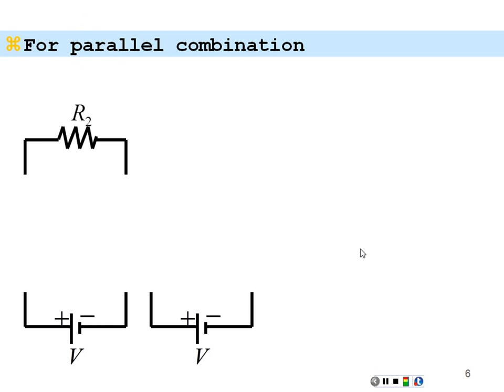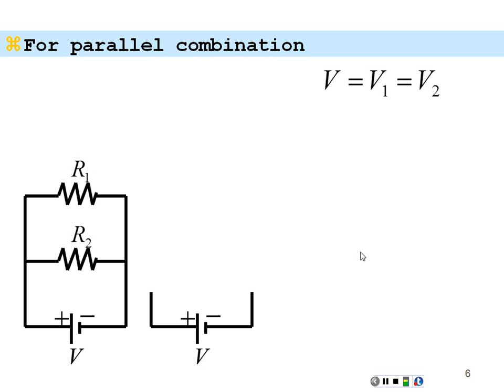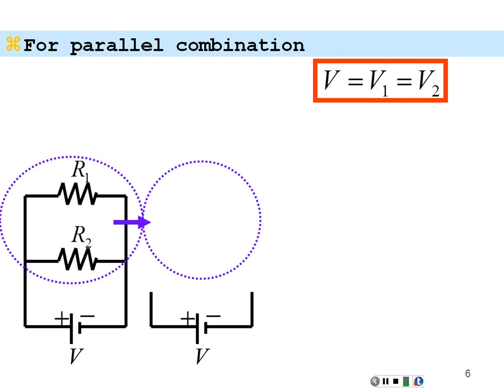If I have a parallel combination, it must be true that things in parallel have the same voltage. So if I had a battery connected in parallel with R1 and R2, both R1 and R2 will have the same voltage of the battery. And that would be the same as if I had an equivalent resistance that represented this parallel combination, because that's going to be across the same battery. So the voltage across the equivalent will be the same as V1, will be the same as V2, or any other resistors in parallel. It should have no different effect on the battery. Battery shouldn't know any difference, and hence the voltage will be the same.